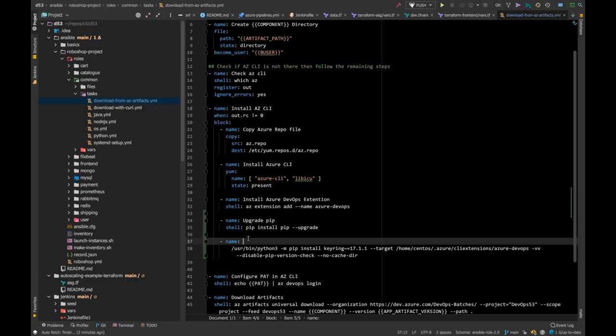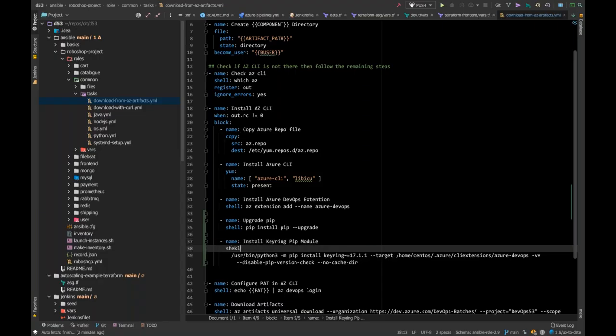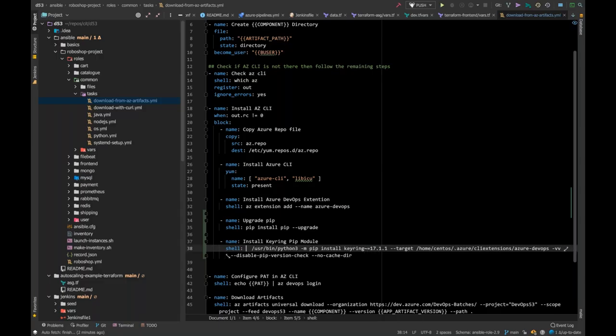Okay, so then install keyring pip module, and it's actually going to be a shell command. You deal with this. Then you go with Azure DevOps PAT login, it is gonna work.